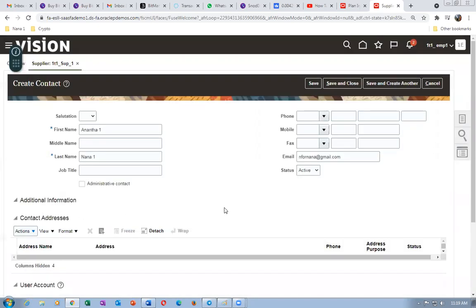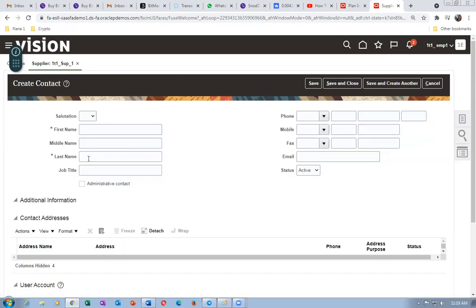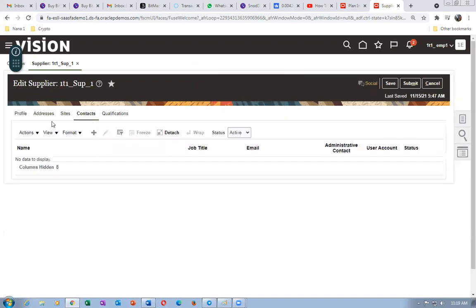We have one address already available now. Now give a cancel. What happened to the contacts? Nana, you need to click on that plus button. It was there down. Yeah, I was not doing it. Okay, wait. Now go to the plus. This plus you're saying, fine. Actually, add on, whatever it is, everything is same. Actually, I might not have given a save. No, I will not give a cancel. No, fine. After having created the address, I might not have given a save. Actually, the same. So, did you create the site, Nana? The site will be coming afterwards. No, fine. After address, after the contact as well, and then afterwards, only site will be.